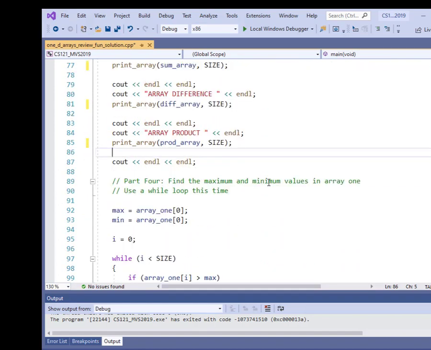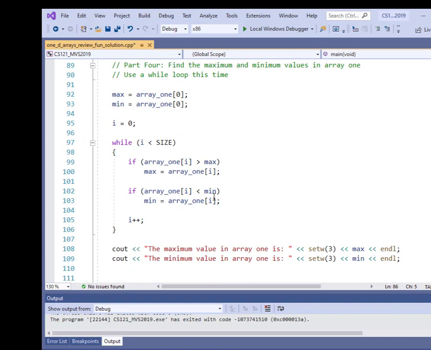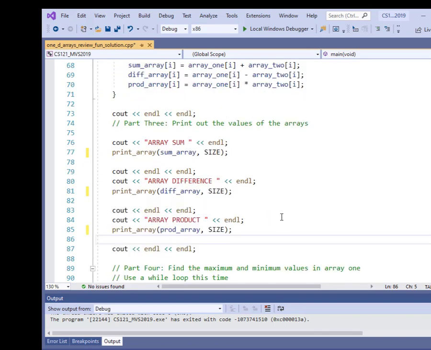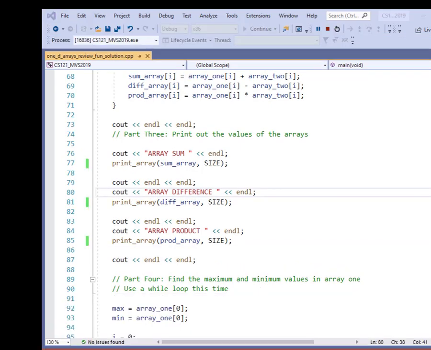Now, we have replaced a lot of the code, so this program is much shorter. It's not repetitive anymore. We could also do a function for the max and min, and I guess we should do that. But let's take what we have and run the program, and let's look at the results that we get. Let's look at the output.